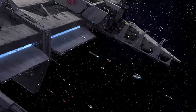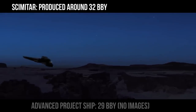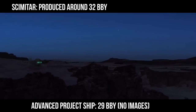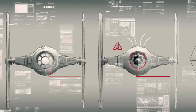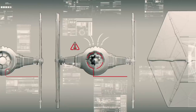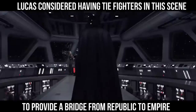Kuat Drive Yards, the people that made the ETA-2, worked closely with Wraith Sinar of Republic Sinar Systems. That company had developed the Scimitar around 32 BBY, and a prototype of something called the Advanced Project ship around 29 BBY. This Advanced Project was to incorporate some of the Scimitar's elements into a cheap, easy-to-mass-produce ship that could escort cargo vessels. There are no images of this ship, but it had a spherical cockpit and vertical cooling vanes at the ends of a 20-meter wingspan. Although it was much wider, it was essentially a proof-of-concept for the later TIE Fighter, which was actually being produced in 22 BBY. So TIE Fighters were around, even though we don't see them on screen during the Clone Wars.